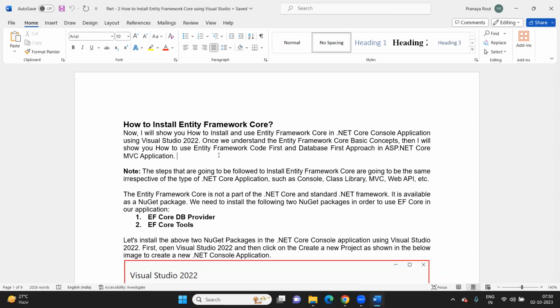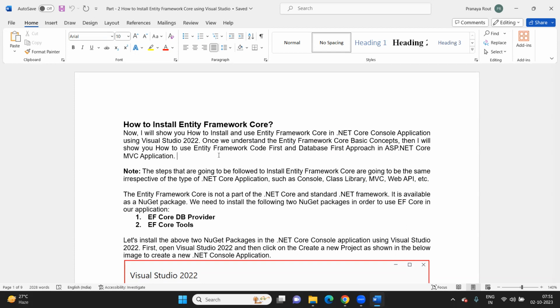So guys, what I have decided is I will explain the core concepts using a console application. The reason is I want you to keep focus on the Entity Framework Core concept, not on all other concepts. If you take an MVC application, then you will not fully concentrate on Entity Framework Core. Your mind will be working on what the controller is, what the action method is, what configuration changes are required. So instead, I'm going to keep focus on the console application and explain the core concepts.